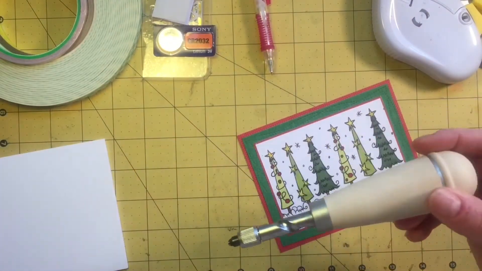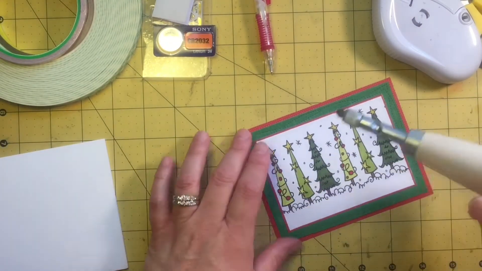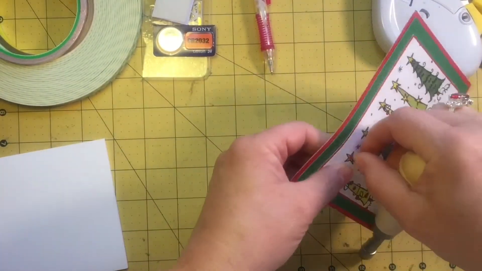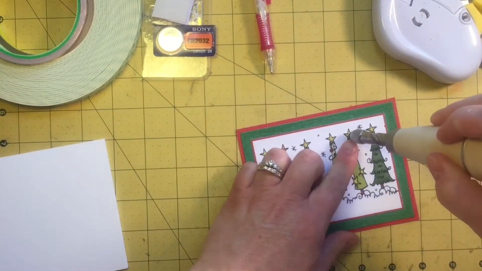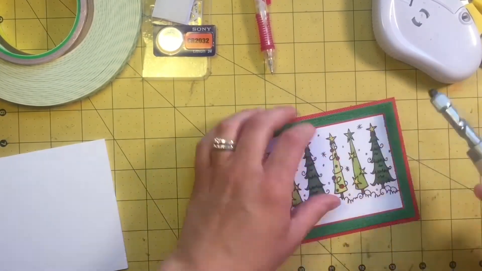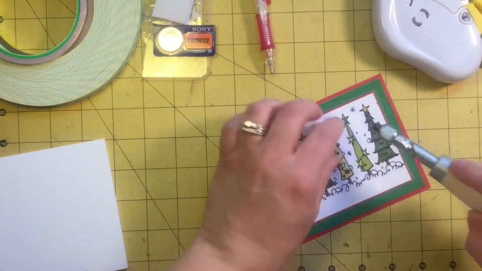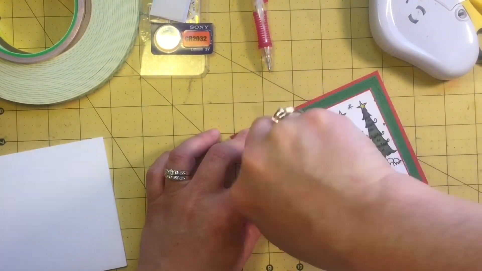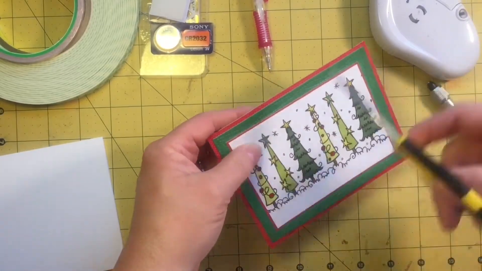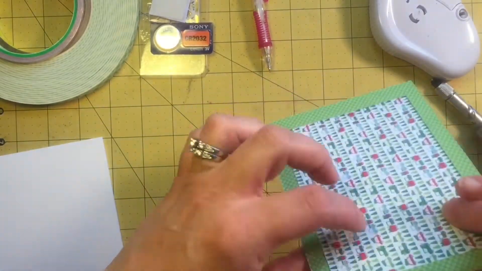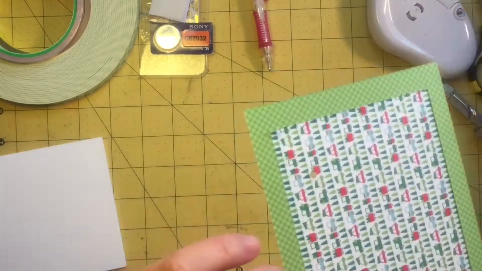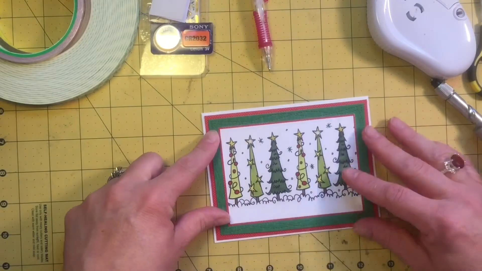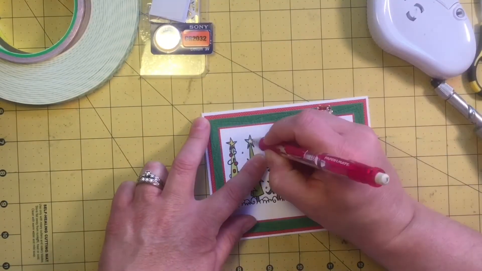First, I need to make some holes where I'm going to put the lights in the two stars of the tree. You do not need to do this part. I'm only doing it because I have several layers and the light won't shine through that many layers. If you're doing a single layer, it'll absolutely shine through. But I wanted to put some colored acetate behind these two holes. I don't purchase the colored lights, I just purchase the white lights and customize them with colored acetate or colored vellum, and it's perfect. It colors the light.